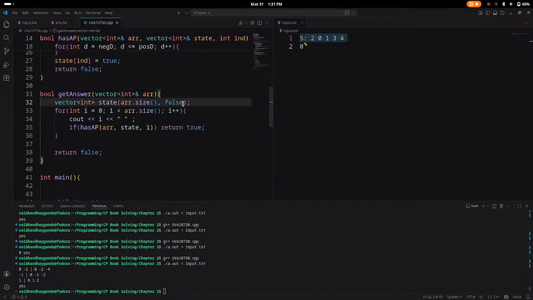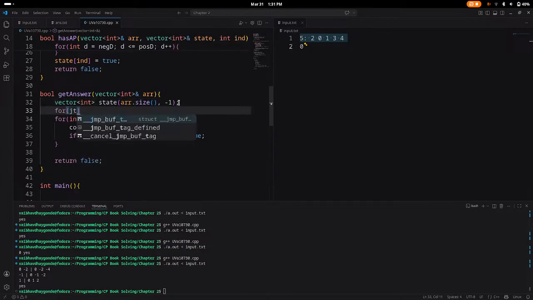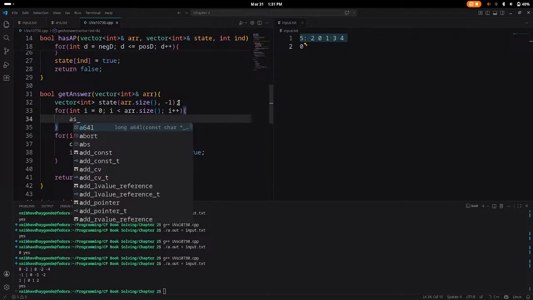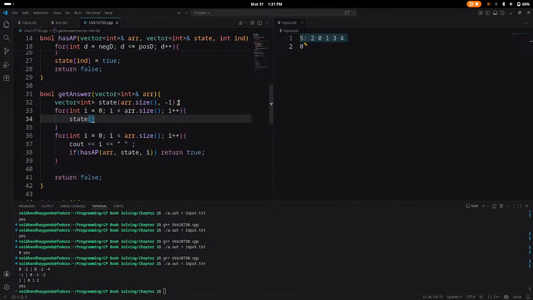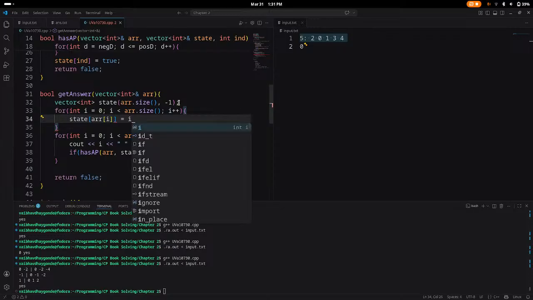Okay, now what we have to do is first of all assign -1 to each of these. We'll have a mapped value, with the elements mapped with the indices.